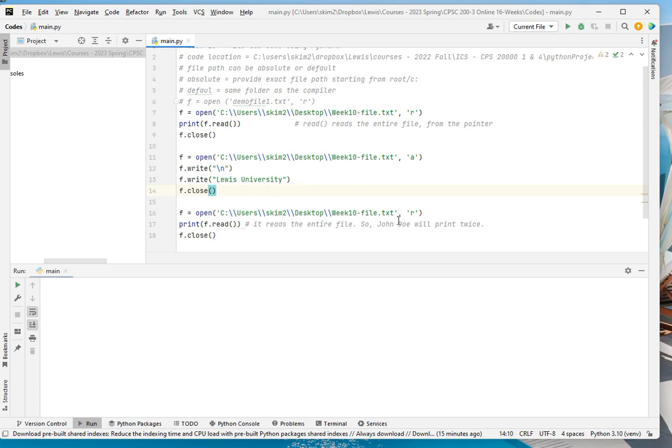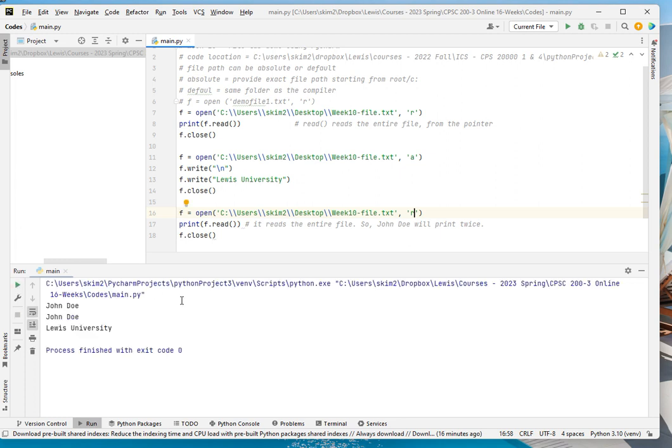Now I'm going to open it again to read, the same location and file name. Basically all I'm going to do is read from the file, print it, and close it. There are different reading functions that you can use, but this particular read reads the entire file. So I'm going to run this program by clicking on this green triangle. When I click on it, you will see that it spits out John Doe.